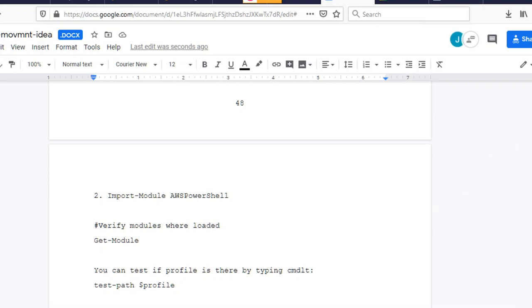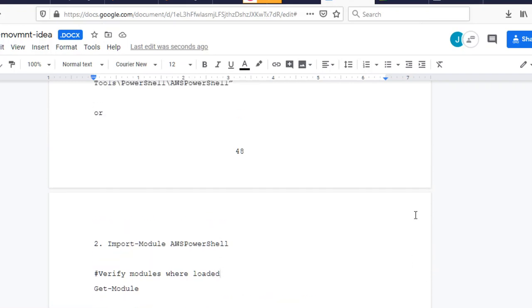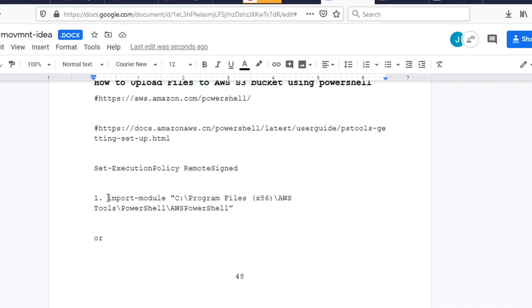Okay, Natalie, where did you stop? Natalie, just go to the book and copy this. Copy exactly this and paste it there. Make sure everything is in order. Because if you have installed this PowerShell, it's going to be in this directory. It can't be anywhere else but this directory. That's why I wanted to show it to you guys, to make sure everybody has it in this directory before you start typing that. If I were you, I would copy it, Natalie. I will find where it is on my computer and copy it.